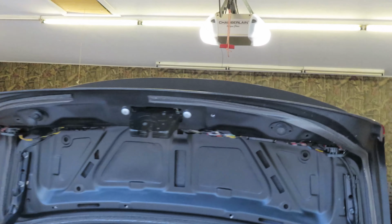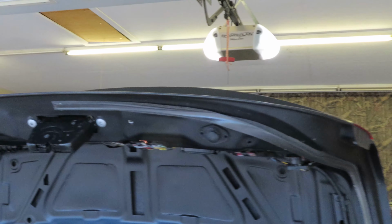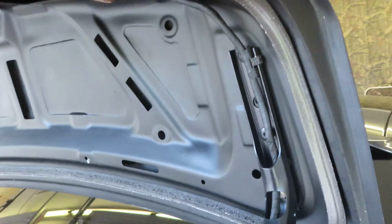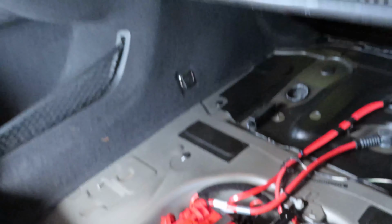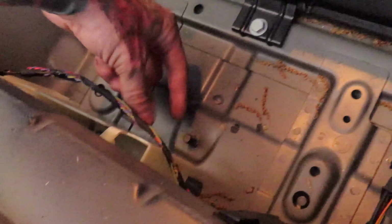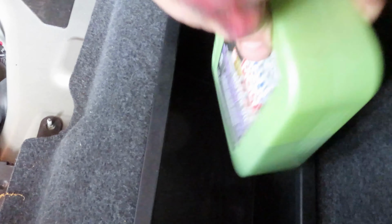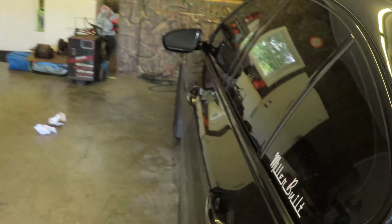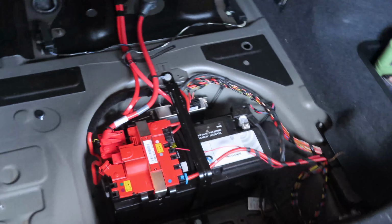So with the trunk open, you will see that nothing fit properly. Here is a foam seal that I had to go find and put on there to keep water from getting in here, because one day I just come outside after it had rained and the water was up to about here in my battery tray as well as this little storage pocket. And then shortly after, my rear door handle decided that it was going to go bad. I don't know if that module is in there or what the case is.